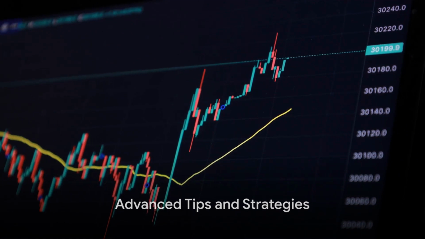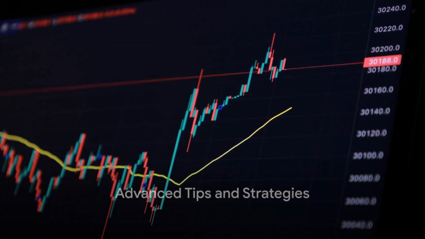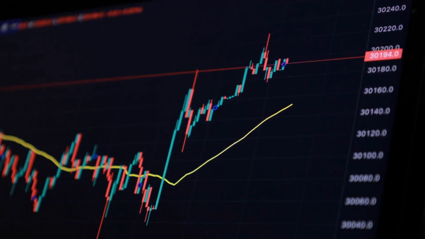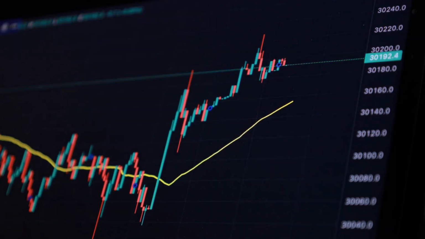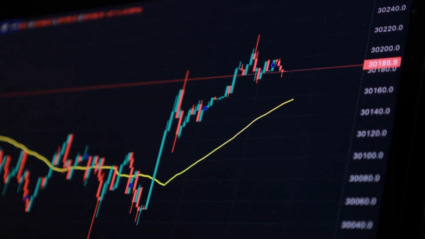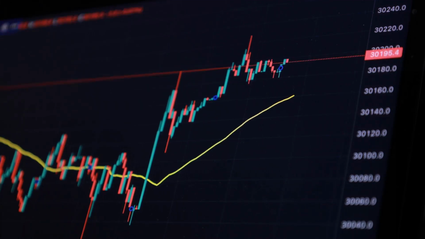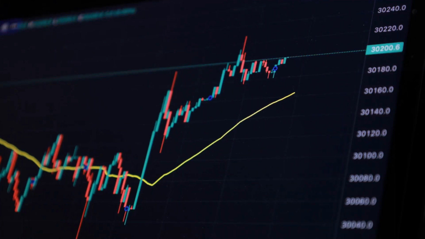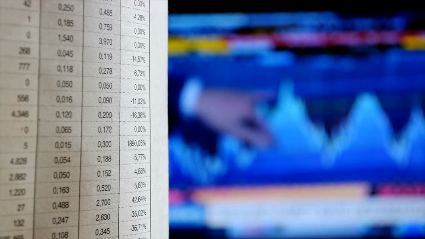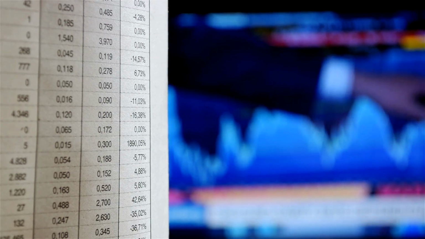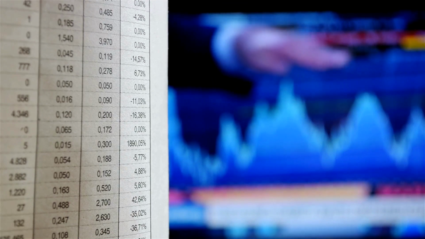For those of you who are more experienced, we have some advanced tips. You've mastered the basics of stock market indicators, but the real game begins when you start combining technical analysis with fundamental analysis. This is where you blend art with science, intuition with data. Technical analysis, as you know, involves interpreting market trends using indicators like moving averages, RSI, MACD, and Bollinger Bands. It's about patterns and trends, the heartbeat of the market captured in lines and graphs.